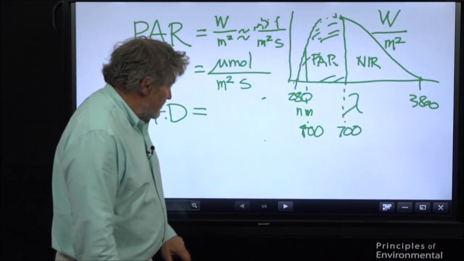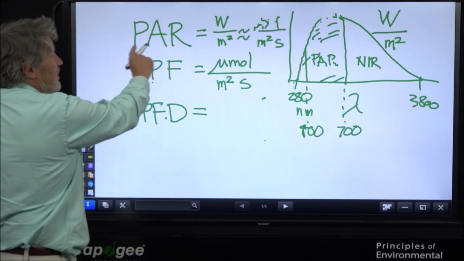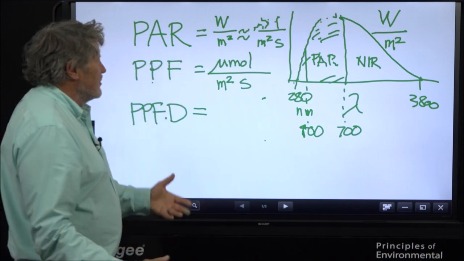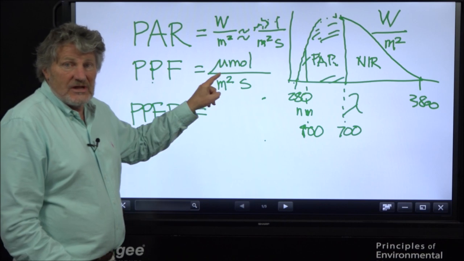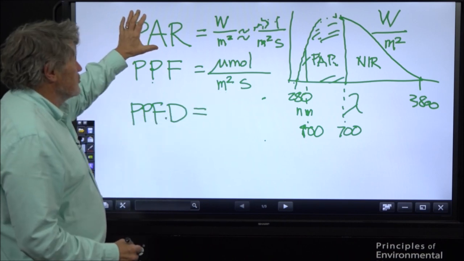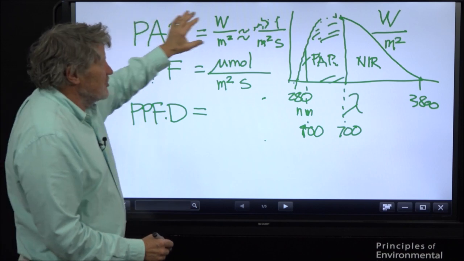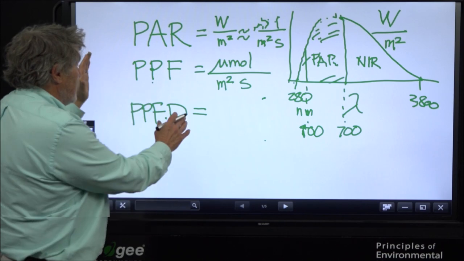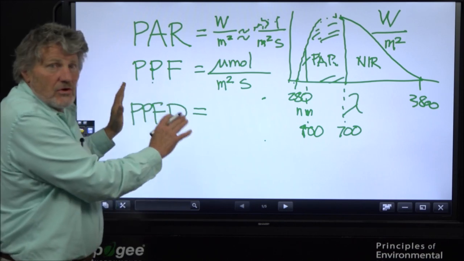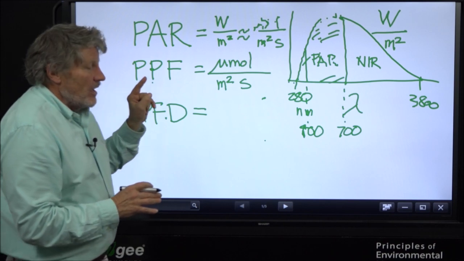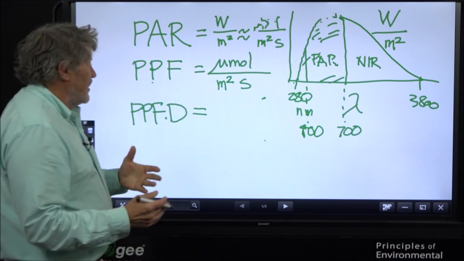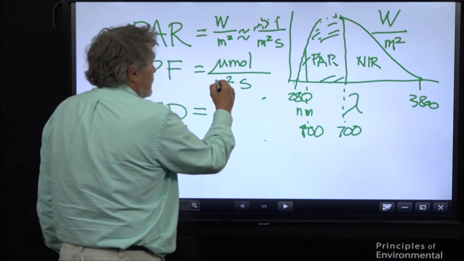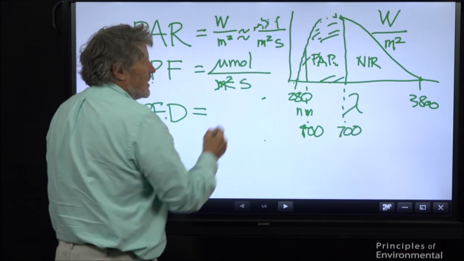So if we go back to this, PAR is still used by lots of people in just common speech to refer to a photon flux density, PPFD. But technically, we try and reserve the term PAR for a generic term. That could mean energy flux, it could mean photon flux. PPFD we try and reserve for an amount per area per time. And then now we're starting to use PPF, no meter squared, just micromoles per second.